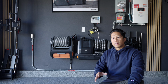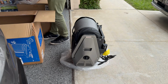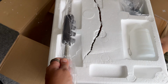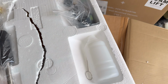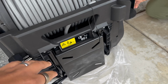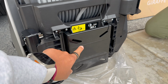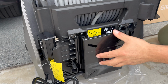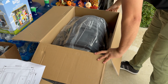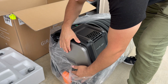But before that, I wanna share a short clip of how we actually got this installed, because that in itself, I think, is worth sharing. Despite the size, each product came in its own big box, so it was really nice to have all the accessories included. However, the box is kind of heavy at around 40 pounds each. Both products will have brackets that you mount to the wall, which will let you slot the product in once installed. We measured the area where we were going to mount them, and we also made sure that there was an electrical socket nearby that we can use to plug them in.